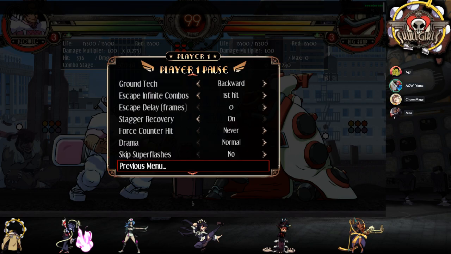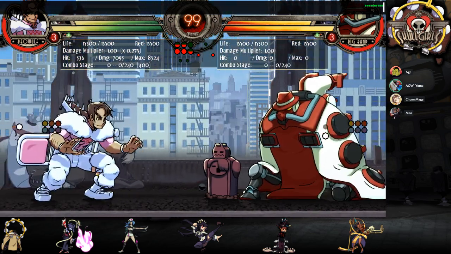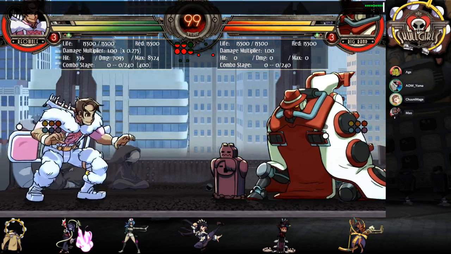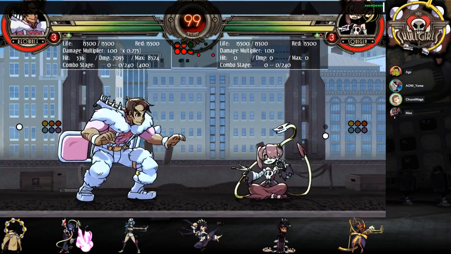Sweet. So we're pretty much done with the options. Now we can get to the really useful stuff: at what level of skill, what you should be using training mode for. Let me just go back to our save state, and we're here.